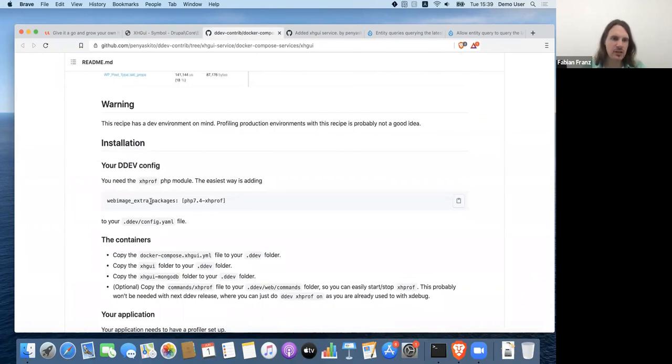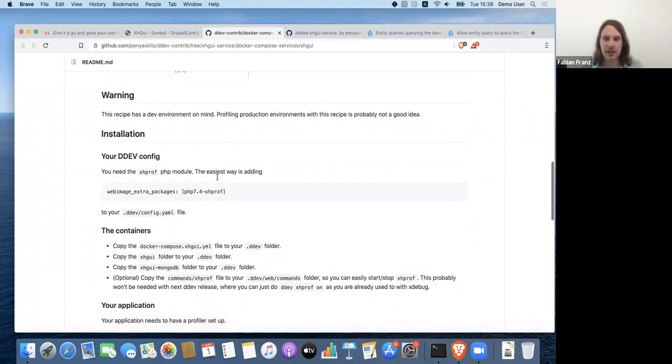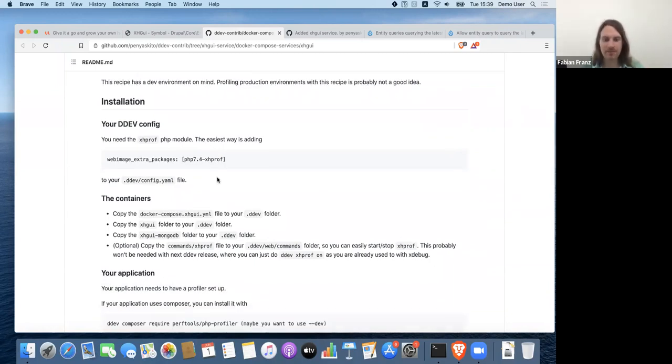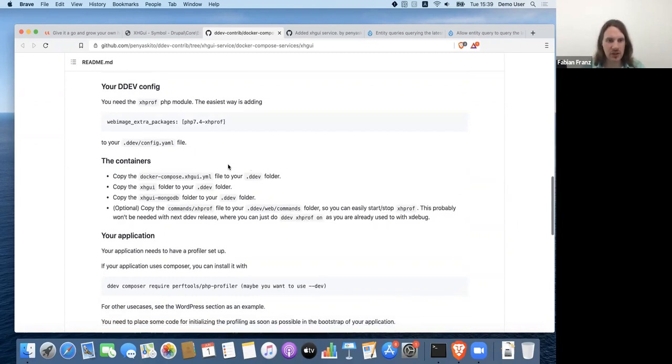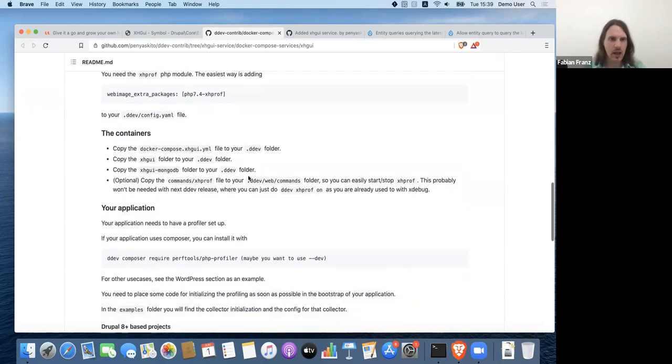The first thing you need to do is in your DDEV config YAML file, you need to add this web image extra packages for XHProf. But I've been told that in future DDEV versions, XHProf will be available by default, similar to Xdebug. So that's a great win already for open source, because there's something else proprietary supported out of the box also.